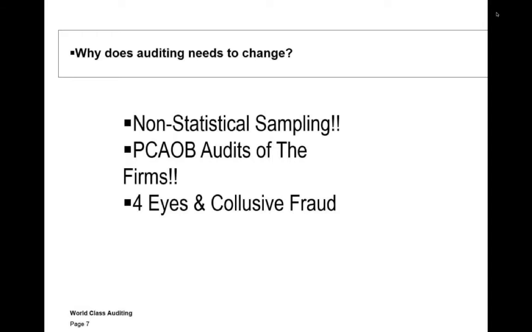My point is simply: we're not getting the job done. That's why we need you out there using the tools we're going to show you. We use non-statistical sampling, our own oversight board says we're failing — and the word failure here means significant failure, not just 'it'd be nice to be more thorough.' Our whole control system doesn't address the most prevalent type of what could go wrong: collusion.